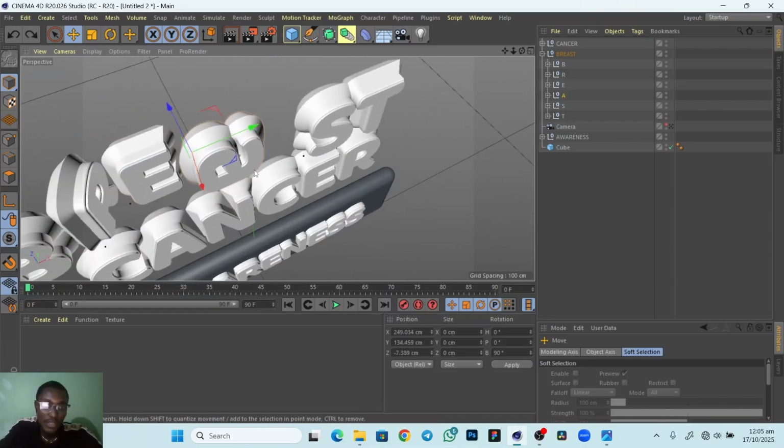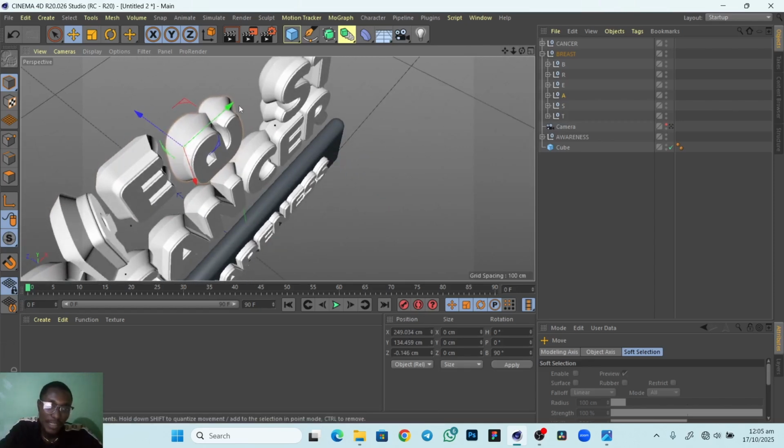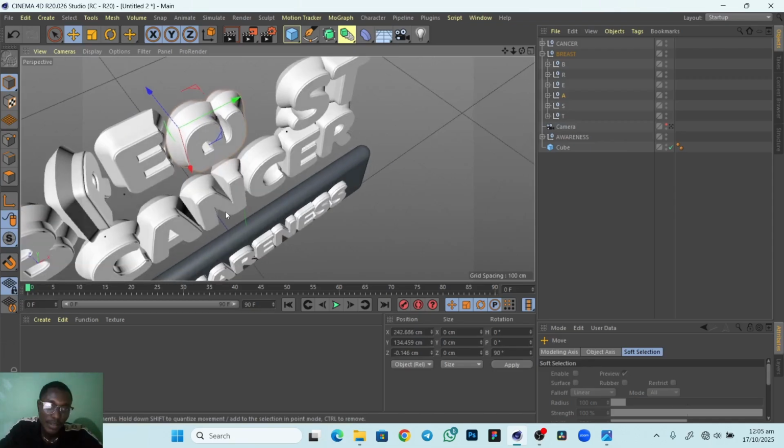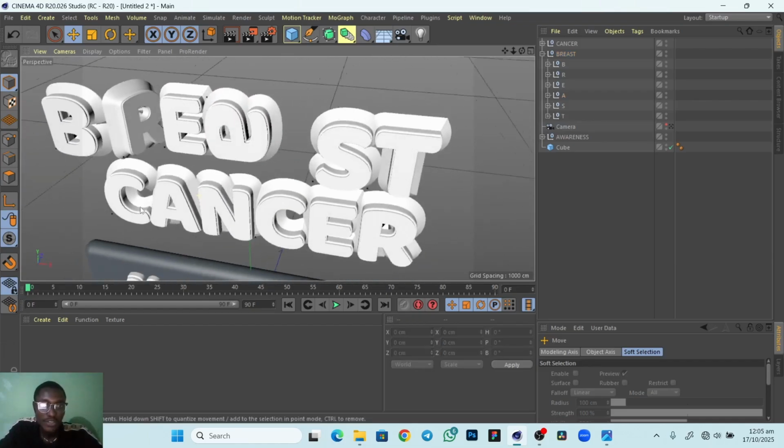So you can use this anchor, move, and the rotation to do the same and get the same effect. Okay, that's fine. Then we will try the S.